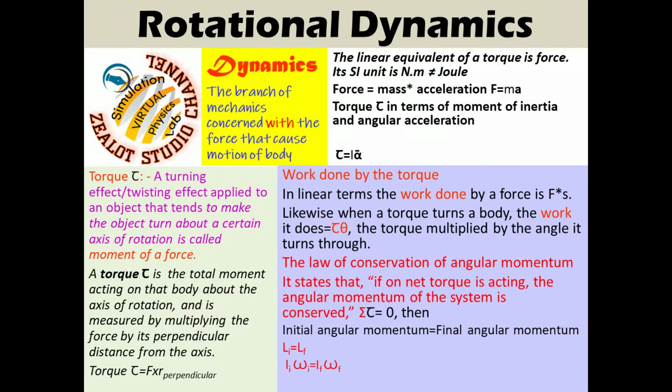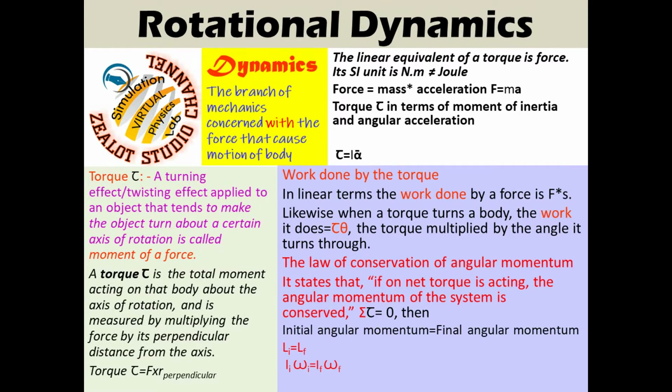Work done by torque, just like work done by a linear force. This is angular or rotational force. So the linear form of work done by a force is F dot S. F is a vector, the force, and displacement is also a vector. So the dot product of the two vectors gives work done. That work done is a scalar.